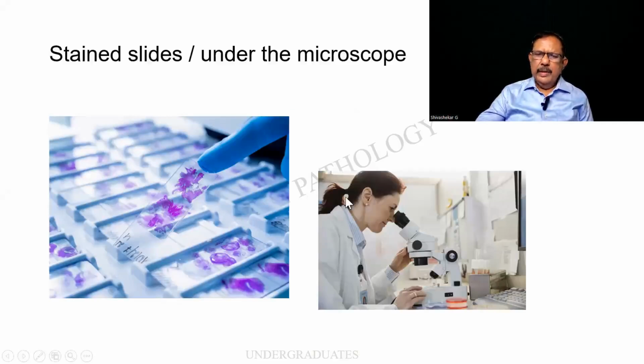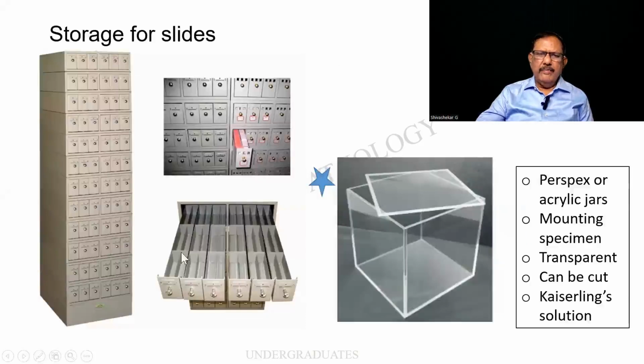And after all that, reporting is done by the pathologist under the microscope. And what is more important than the eyes is what is behind the eyes. And after reporting, you find that hundreds and thousands of slides will be stored for obvious purposes, for the patient, for the institute, for research, etc. And sometimes very good specimens are not thrown off. They are sent to the departmental museum for mounting.